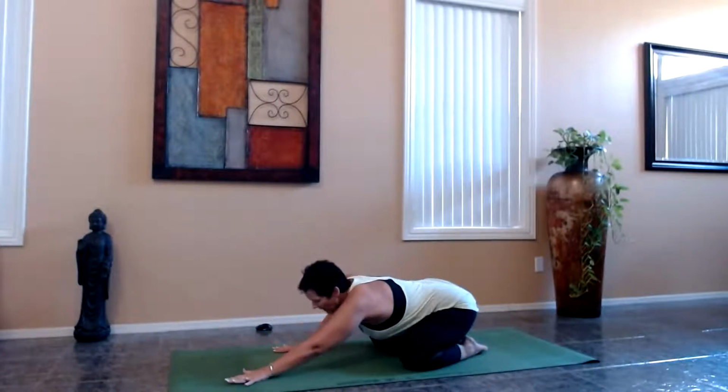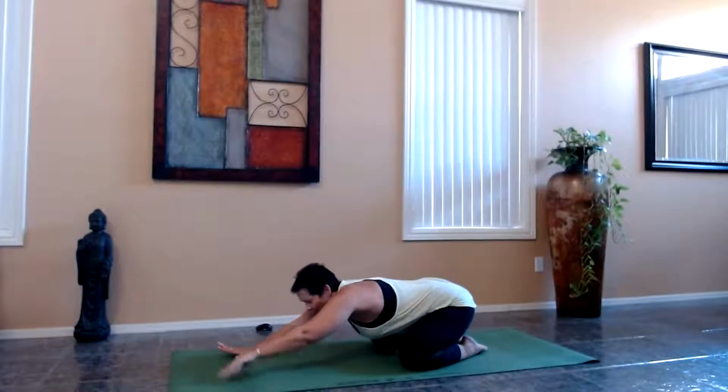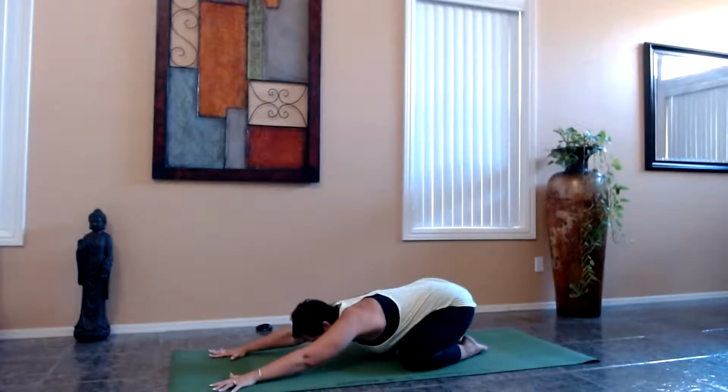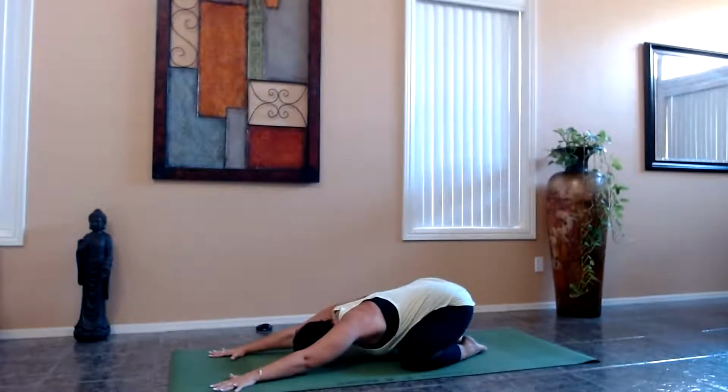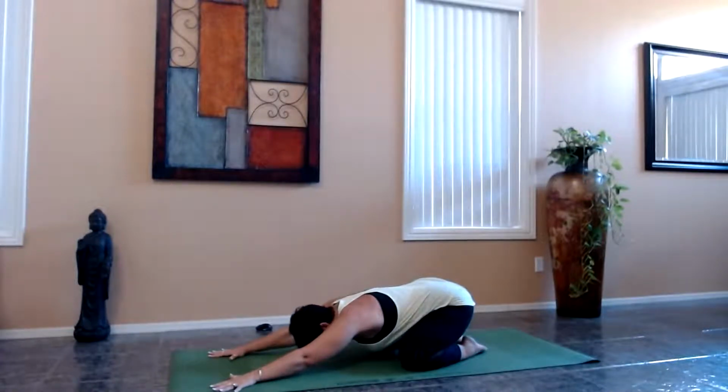I'm going to make my way down into an extended child's pose. Release your forehead to the mat or wherever it will reach. Plant the hands down, pressing through the fingertips and the knuckles. Find a few rounds of breath here. Keep coming back to that diaphragmatic breath.